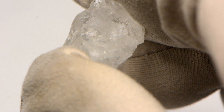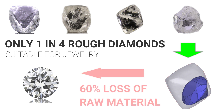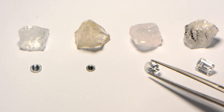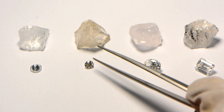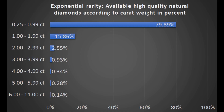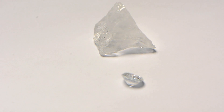So, diamonds are not rare at all? Wrong. Only about 25% of all rough diamonds are suitable for use in jewelry. In addition, the cutting process for a round brilliant costs another 60% of the raw material. And if a diamond is suitable for jewelry, gets perfectly cut and polished, we then consider color and clarity. Few diamonds have high color grades or great clarity, and even fewer come with both qualities combined. From there, rarity and price increase exponentially the larger in carat weight you go. Natural diamonds almost give a perfect definition of what rarity means.